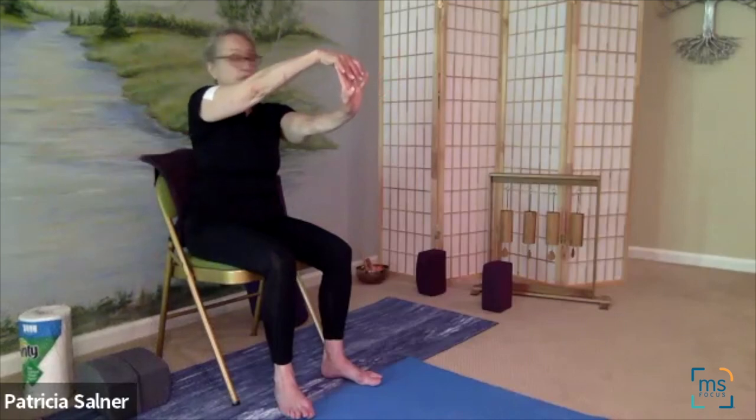Let's do that on the opposite side. Stretching out your right arm. Flex the wrist. Maybe open up those fingers. Taking your left and reaching for the fingers and pulling back gently. Few breaths. And release and shake that out.